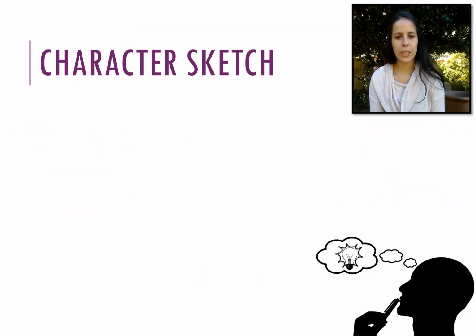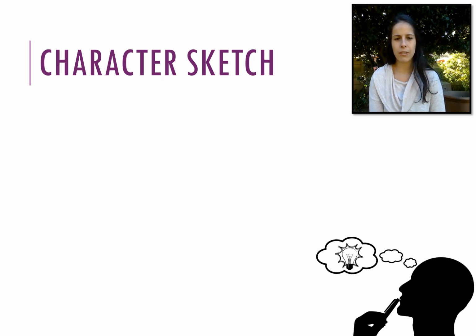Alright, before we go to language, today we are starting with character sketches. We've done this in class. Remember, we looked at various characters in books that we've read before. For example, we looked at Charlie and the Chocolate Factory, where we looked at Willy Wonka and the other various children there, and we discussed whether we liked them or not, what the character was like, okay? So we use character sketches in order to understand the characters in a book or movie better.